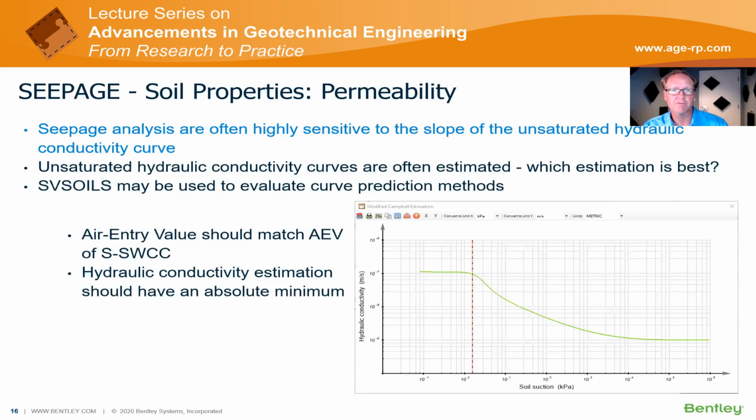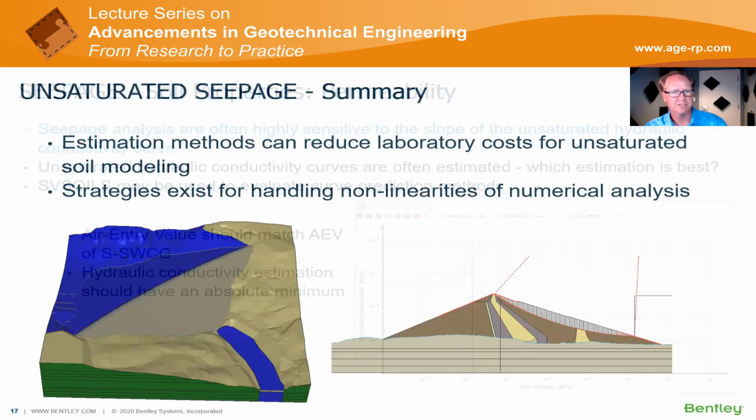If you look at the vapor flow, vapor diffusion rate, it's at about 10 to the minus 12 or minus 14 meters per second. So once you're down that low, you should have a minimum of about 1e to the minus 12 meters per second. And therefore, if you cut that off, which the software allows you to do, you will alleviate a lot of numerical convergence problems with modeling high suctions in unsaturated problems. So there are workarounds for these types of problems.